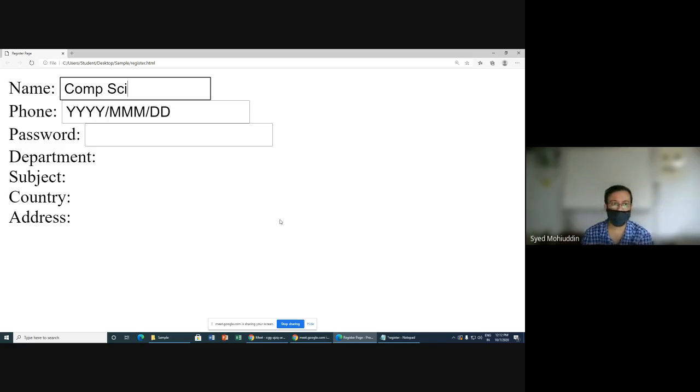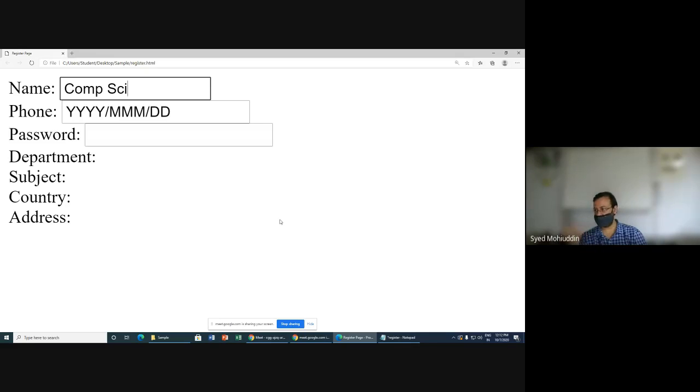Although all students are computer science students, CSE is also a computer science student, CSC also is a computer science student. So to have the options limited and to have common data, we need to control the input. Obviously for a name, everybody has a different name. They have to type that.